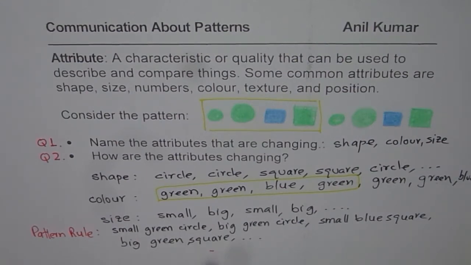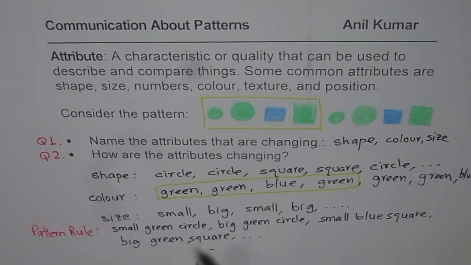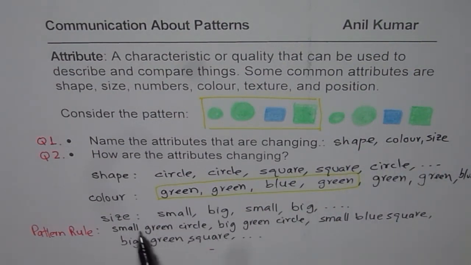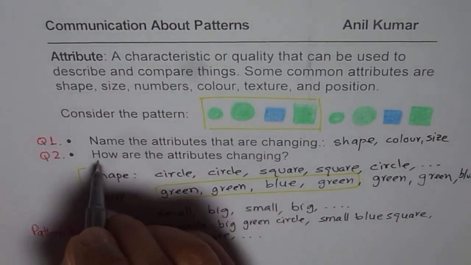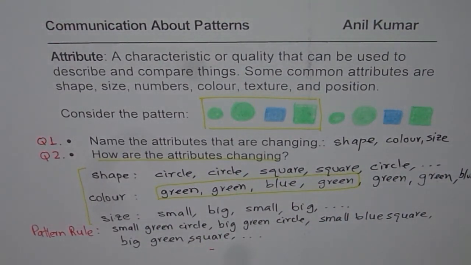In some of my videos, I have not written separately each attribute, but I have combined the three attributes and written them together. So that is another option. So these are two ways of doing it, correct? Both are correct. So it is normally better to describe each attribute separately, then write down the pattern rule combining them. Or you could describe as given here and then combine and write as given here, right? So that is also possible. You can have both the approaches. Preferred approach most of the time, if the question is how are attributes changing, you should describe each attribute as shown here. I hope that helps.